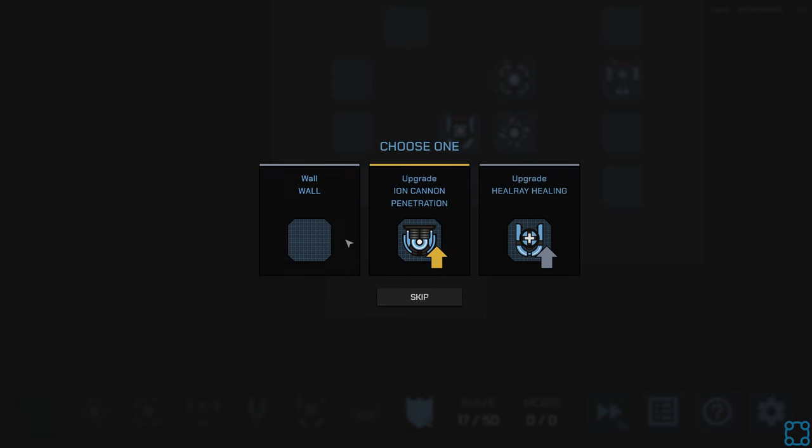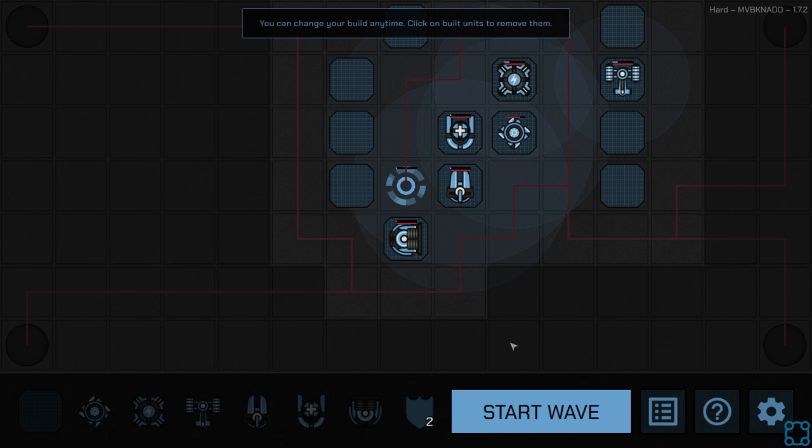Let's see. Ion cannon penetration? Sure. Let's see. Shield cooldown. Let's go heal ray range. Just guarantee. Let's actually move the hammer out here. There we go.